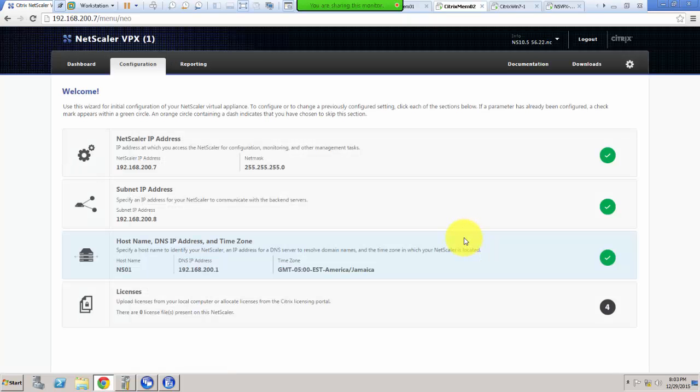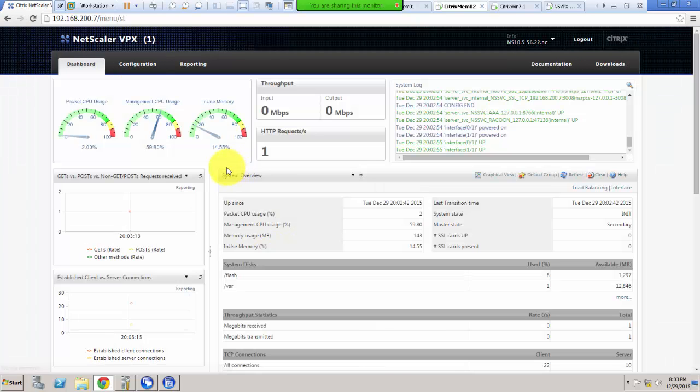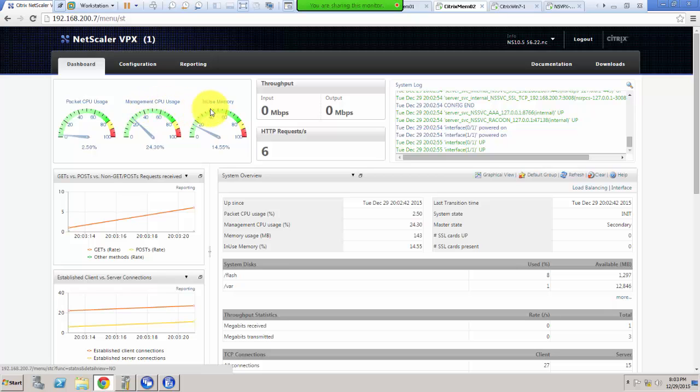Logging in now. So basic setup is done, but the license has to be there. If I go to the dashboard now, it is just showing some meters for CPU usage, packet CPU usage, and management CPU usage, in-use memory, and how many packets it is receiving.